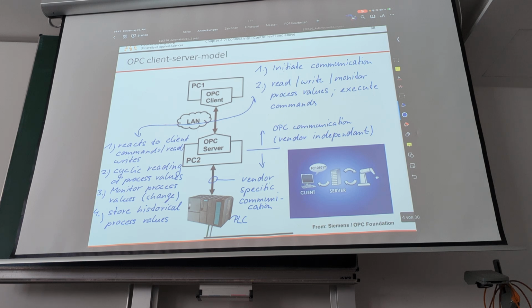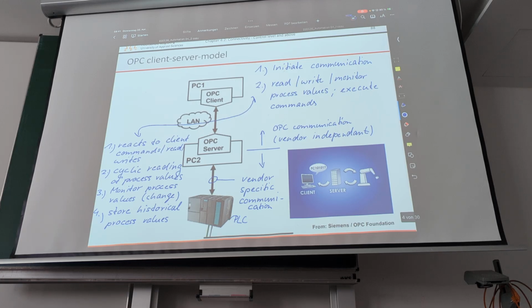And OPC, the technology itself, is basically the transfer technology between the lower and the higher level in your plant.